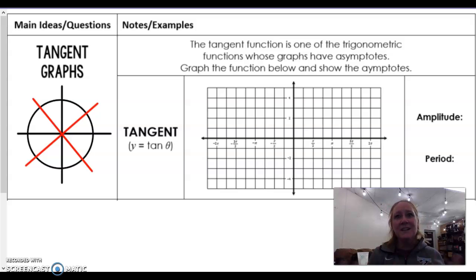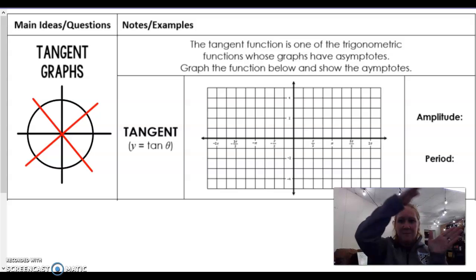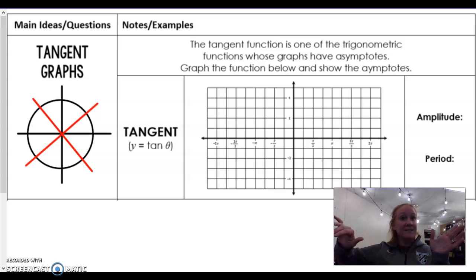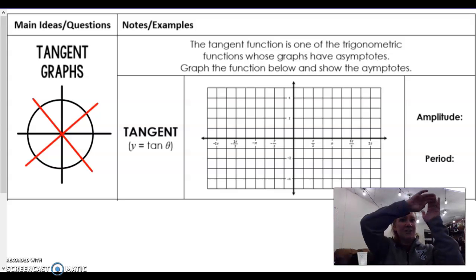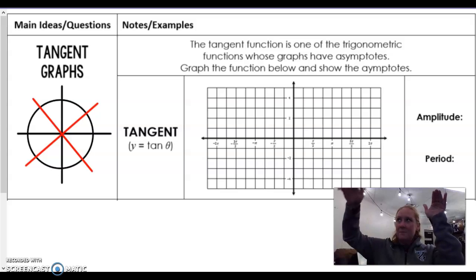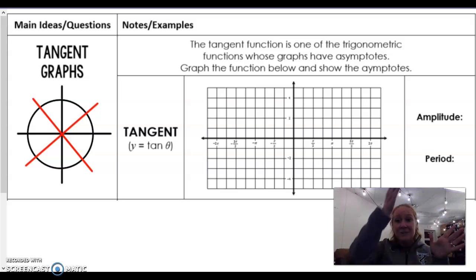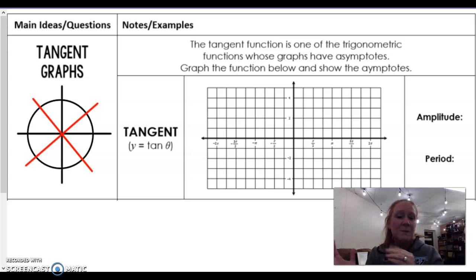So over the last few days we have graphed sine waves, which go up and down and up. We've graphed cosine waves, which start high, bottom out, and then come back up. The waves do the same thing, they go up and down and up and down, and they look the same, just shifted over from each other. And today we're going to look at tangents.